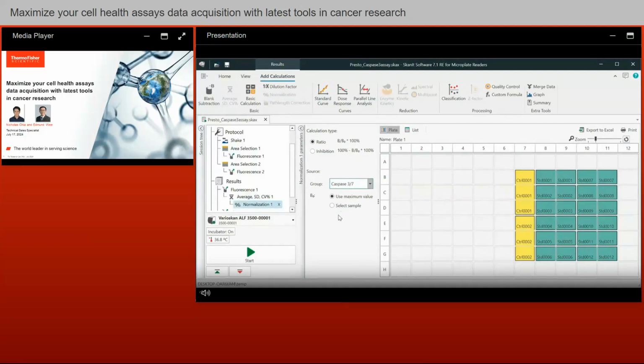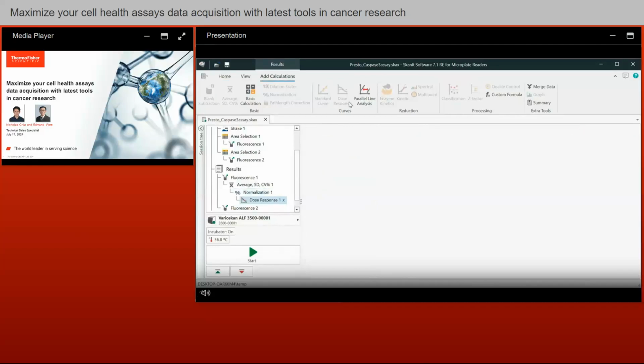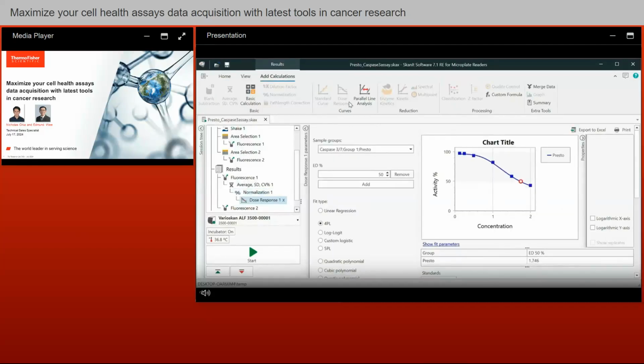Finally, click the dose response curve button and with just one click, the curve will be plotted. In the dose response curve function, you can choose from different fit types, both linear and non-linear model.